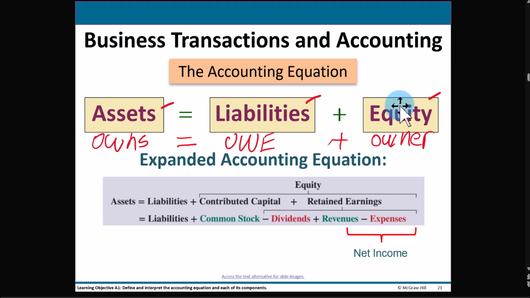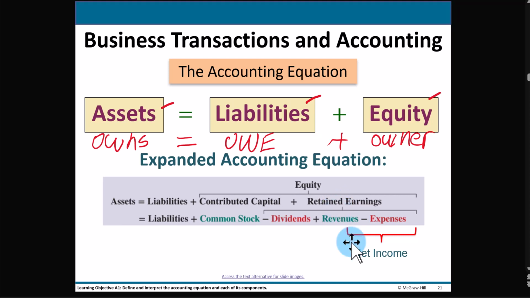And this equity section, we'll have a whole chapter at the end of the semester to analyze and break down. But for now, we're going to say equity has two parts. The money put in by the owner, called capital contribution, or we're going to keep track of the amount put in a category called common stock. And retained earnings are all the profits the company has earned since its inception, minus out any profits we pay back to the owner.